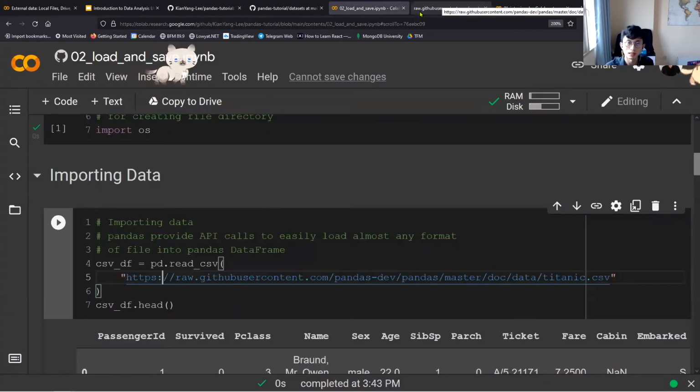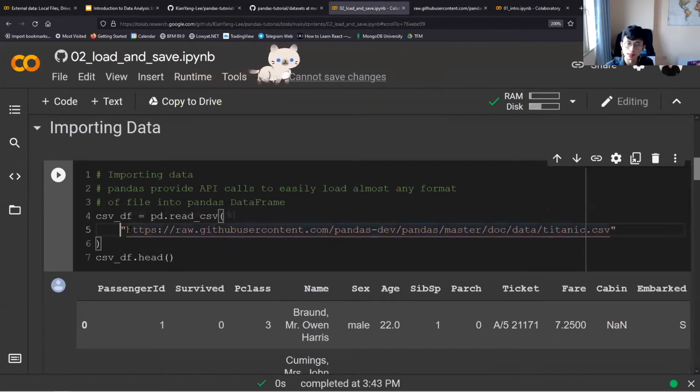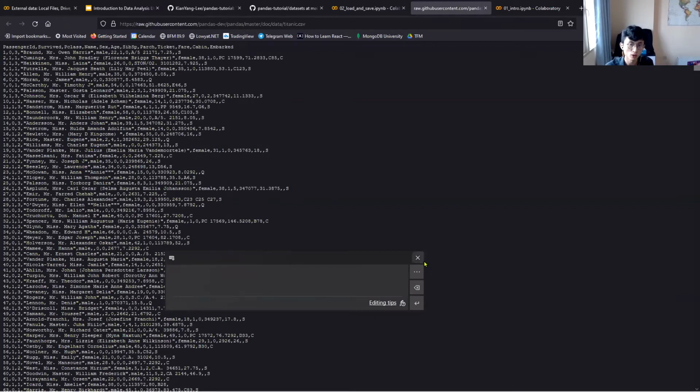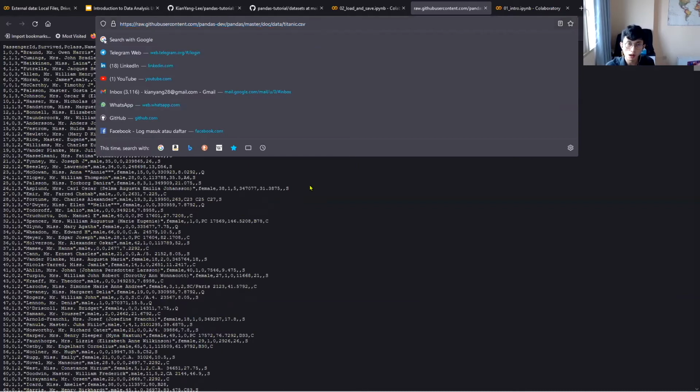What I want to say is that we can read a file by providing a URL. This URL must be a valid URL which points to this dataset. This is a famous dataset. If you have been to Kaggle, you know this is the first introductory dataset they use to teach about machine learning. And it is in a CSV format. How can you check what file format the file actually refers to? It's usually at the file extension. So this is a CSV.